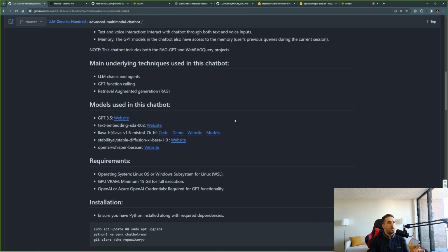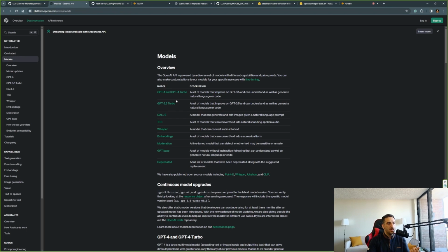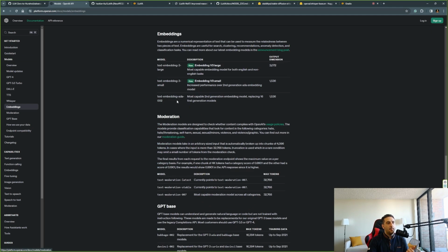Now let's quickly go through the documentation and see the models that we are using for this chatbot. So this is the OpenAI models that you can use. From these models, I'm using GPT 3.5 Turbo, and in the embedding models, I'm using text embedding ADA 002. They have also recently released 2 new embedding models, which I'm not using at this point, but I guess actually if you use text embedding 3 small, it should be the equivalence of the text embedding ADA, and if I remember correctly, it should be a cheaper model. So just keep it in mind that actually it might be a better option for you to switch. But since I used this model in the previous project, I kept it for this one as well.